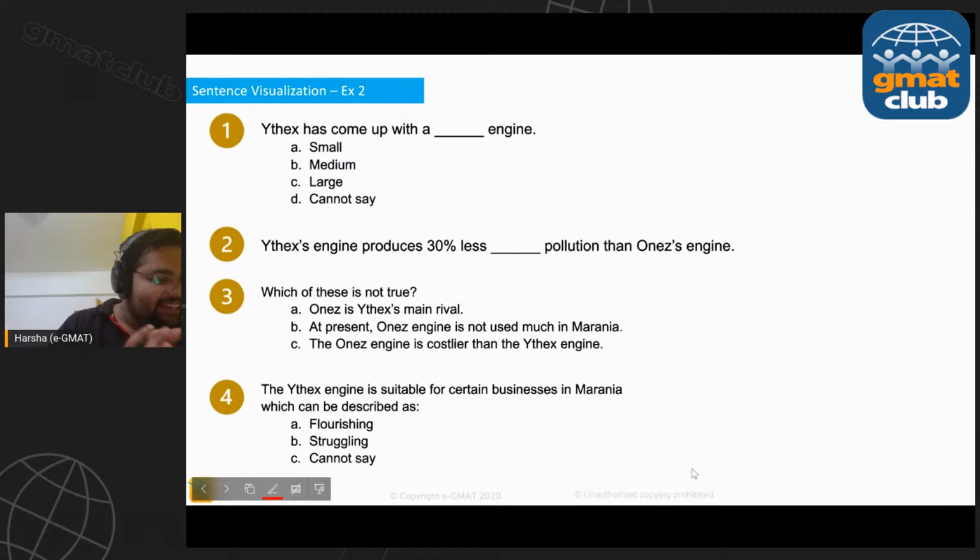Easy to moderate. Silas says yes, I felt that. So that is fundamentally this gap between understanding and visualization that I'm talking about. I'm sure that you understood it when you read it, but did you internalize it? If you internalize it, you won't have to go back. Now, that doesn't mean that on the exam, if you ever go back, that's a wrong thing. No. Once in a while, we all have to go back. None of us is perfect. But the more you have to go back, the more it's a red flag. And that's something you have to remember.